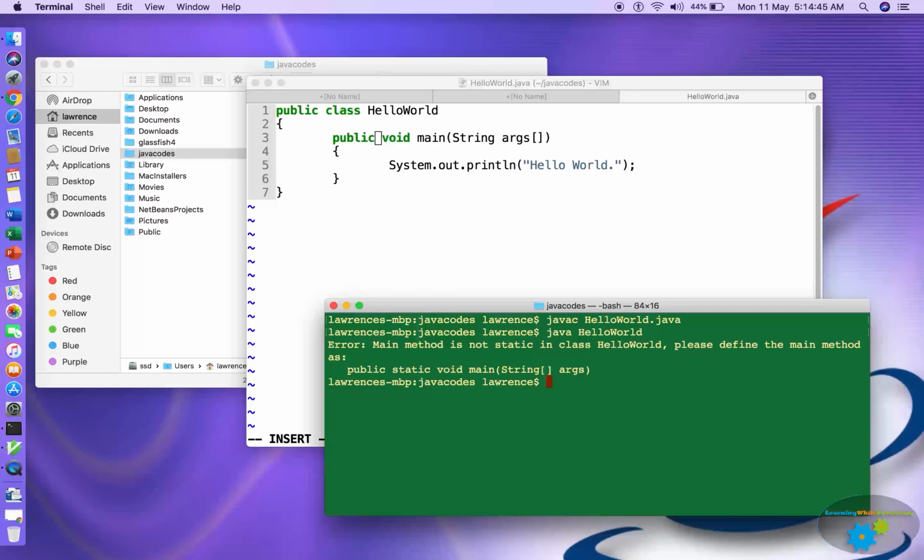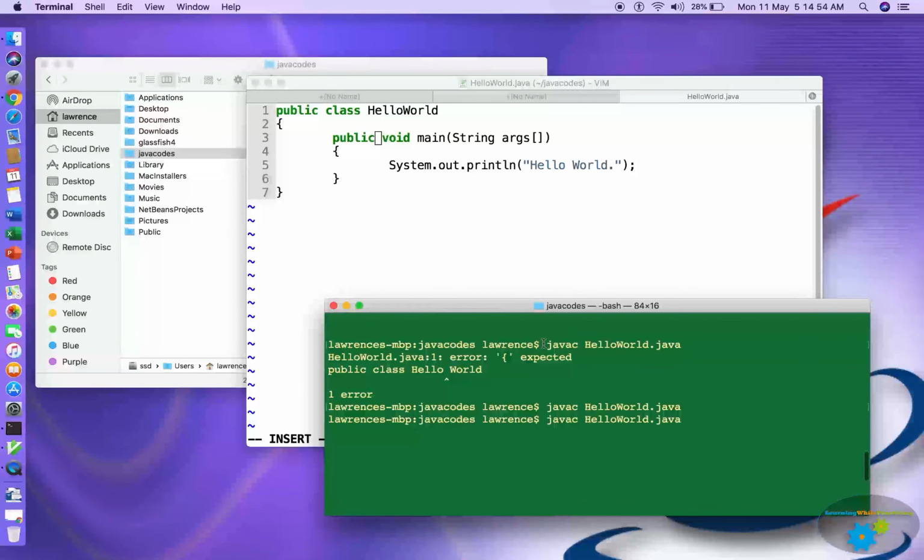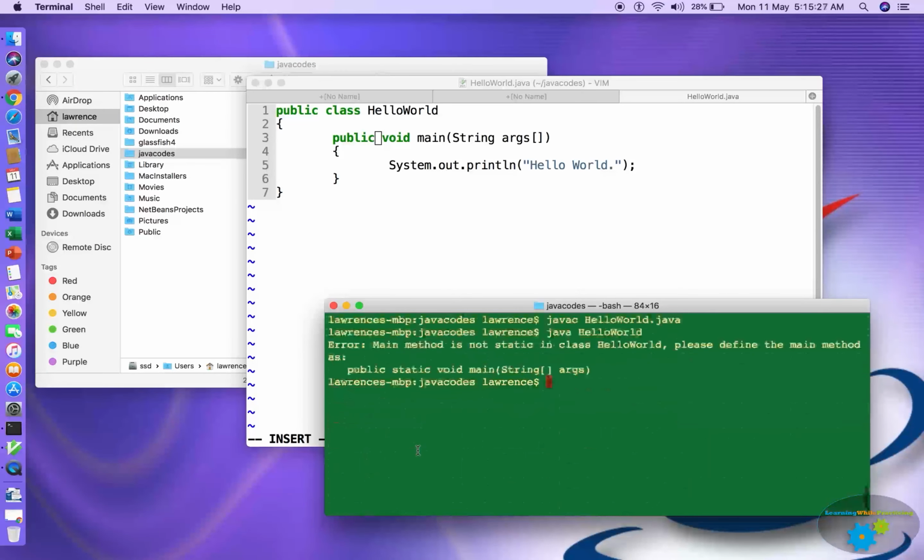So what you've seen so far are two types of errors. You have the compilation error, which happens during compile time. During compile time, you issue the command javac. So whenever you compile your Java source code and something like this happens, you're encountering a compilation error. Now, what do we do? What we need to do is look at the error, analyze the error, and then fix the error. After fixing the error, you need to save your work and then try to recompile. After recompilation, when you get a clean compile, you go to the next step.